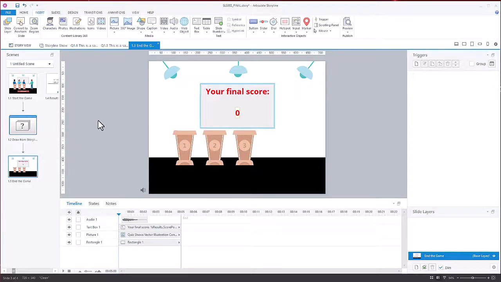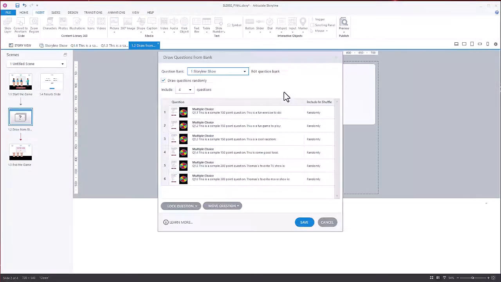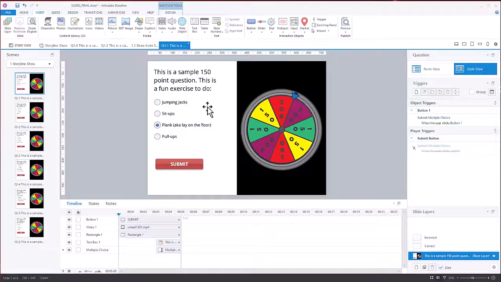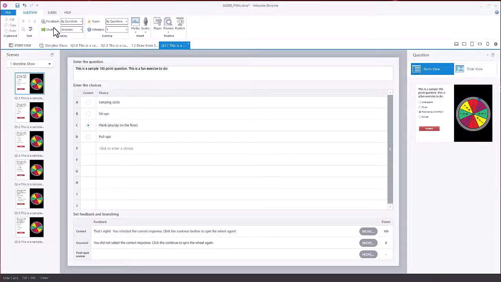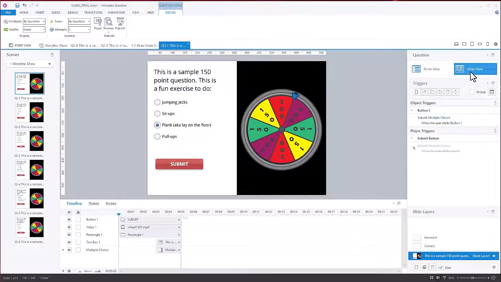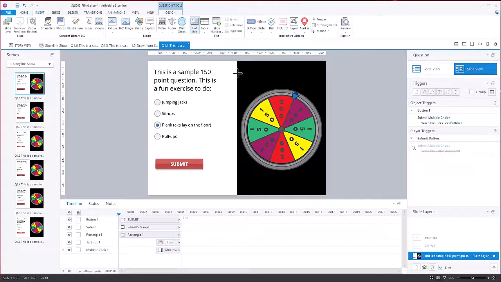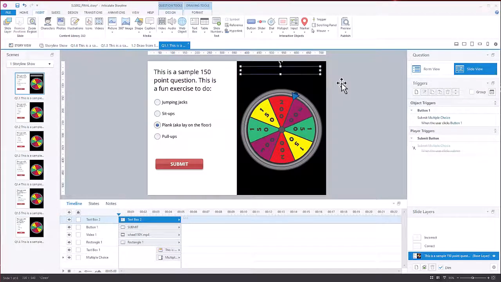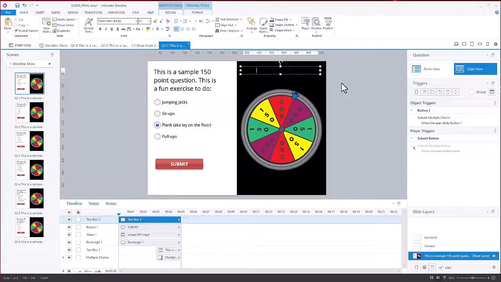But wouldn't it be cool for the learner to know what their score was throughout the entire program? And it also allows me to fix one more thing that I didn't like during that question bank. So if we go into our questions and we go into our form view, we have shuffle answers. I'm going to turn that shuffle answers off on each one of the slides, but we're also going to have a running score. So let's insert a text box. We'll put the score at the top. We'll put SCORE colon, and I'm going to change that to white, and we'll make it bold.